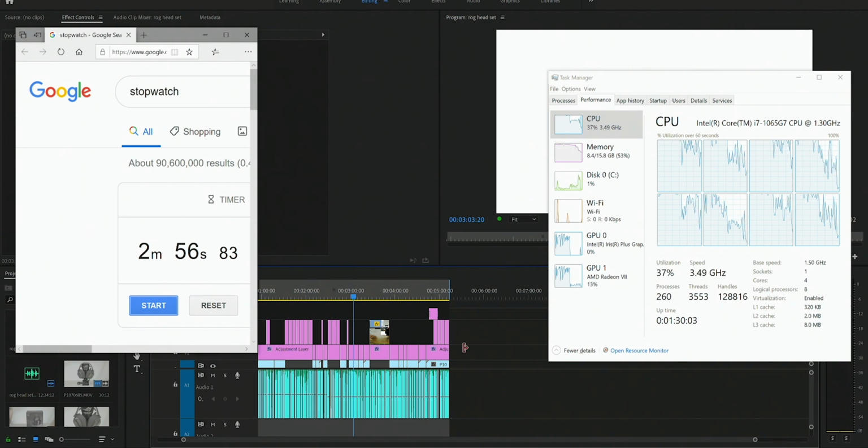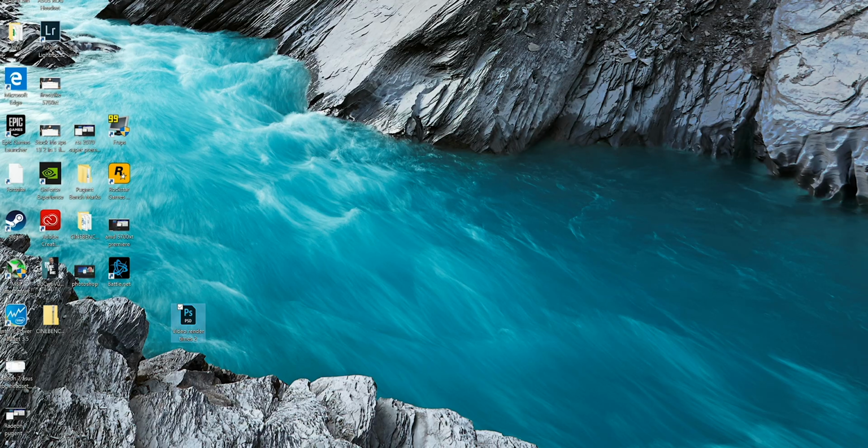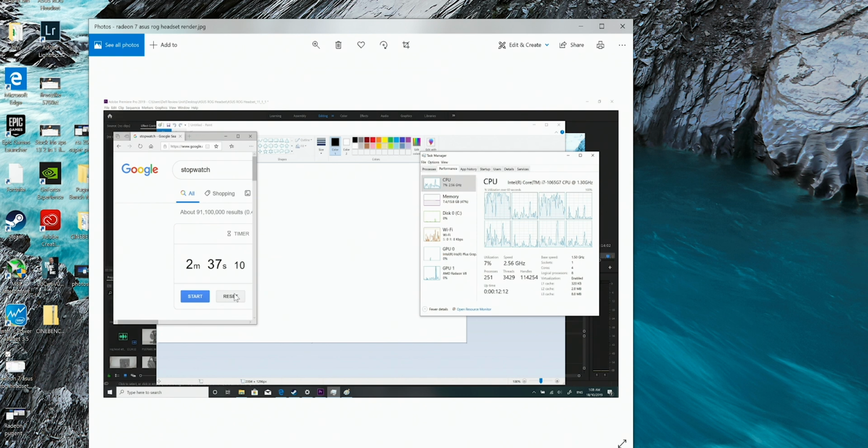But I had Photoshop open, and I know that it was hitting the memory limit there, okay? So if you've got 32 gigs, it goes even faster. I know that for a fact. I've done this test that many times, and if I go to the screen capture of the Radeon 7 before, when I didn't have Photoshop open, and there you go. So this is when I didn't have Photoshop open, so I had a couple of extra gigabytes of memory and 2 minutes and 37 seconds. So yeah, Ice baby.